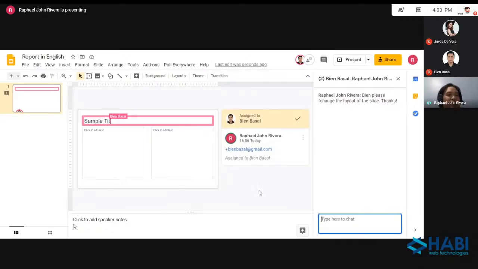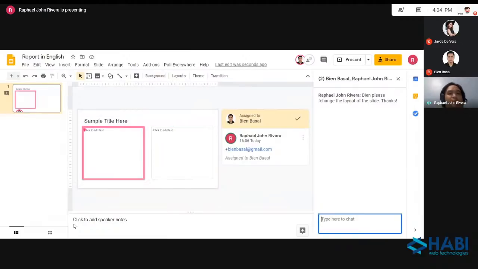So he's now adding text and adding a different layout of the slide over here. So I could see the way he edits the slide in real time. Now I could give him feedback through the chat.